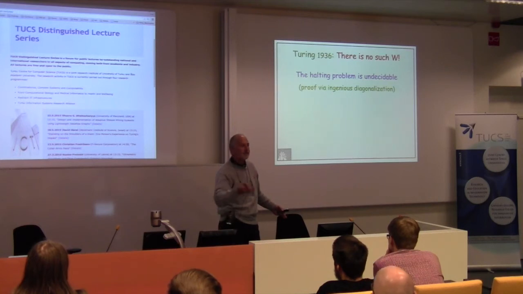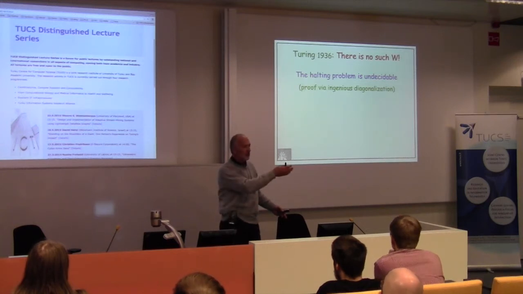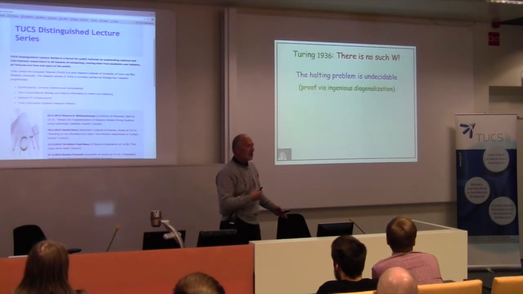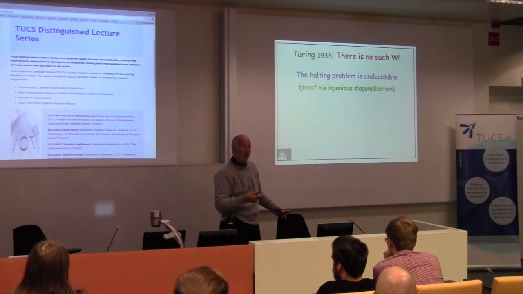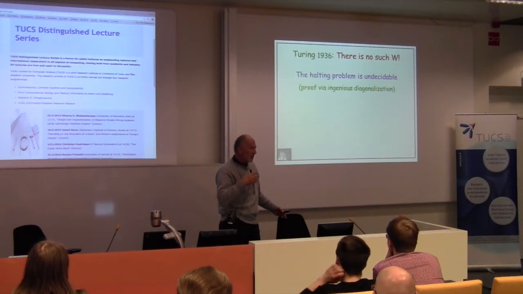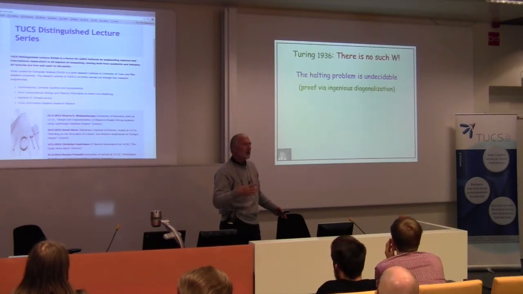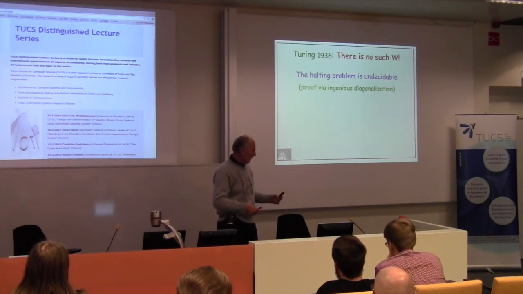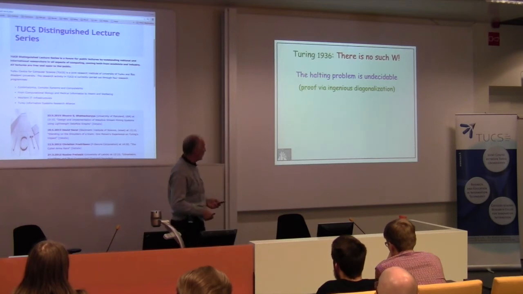Just throw some examples. Can you tell whether two programs are equivalent? No. Can you tell whether Ian's program for one problem is more or less efficient than my algorithm for the same problem? Can you tell this? No. Is there anything you can tell about computation? No. So here comes, again, in my very humble opinion, the most interesting fact about computability. It's not due to Turing, but the proof, again, builds up on Turing's. And this is Rice's theorem.